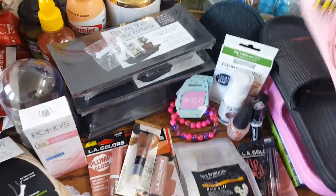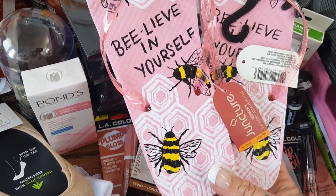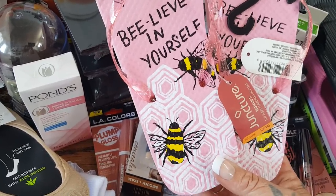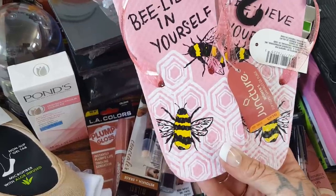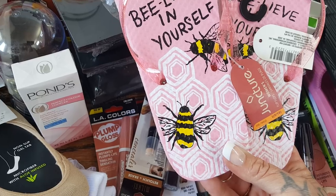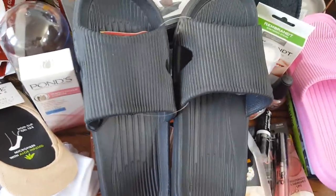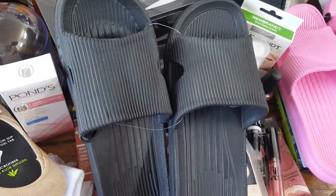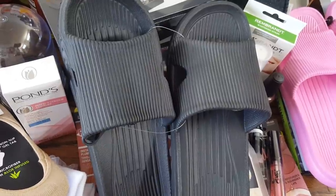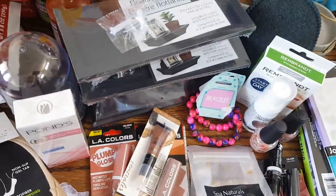Sticking with the bumblebee theme, the Juncture brand — pretty much Greenbrier brand — has cute flip flops every year. These are ideal for camping shower shoes or beach use, not for walking around all day. I mainly got them for our permanent beach bag in the car since I live five minutes from the water. They say 'believe in yourself.' I also got the slides in a 9-10, which should fit my son, and I picked them up in pink for the girls too.